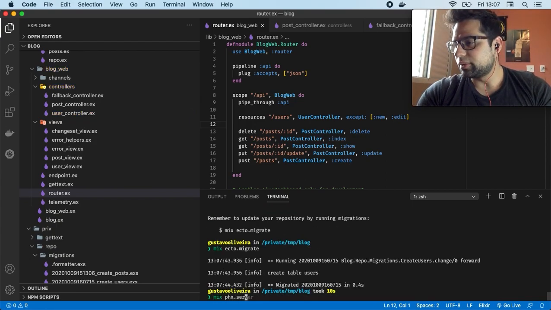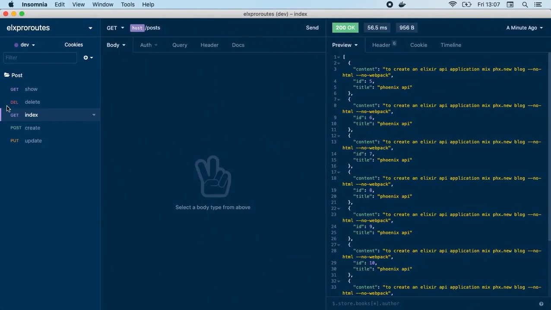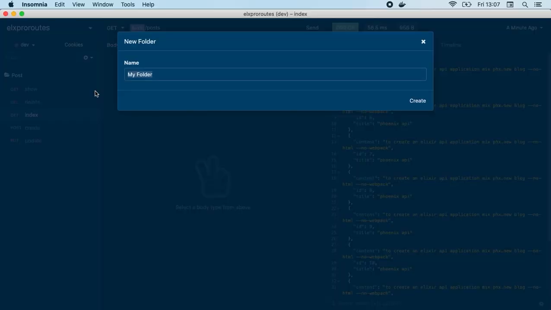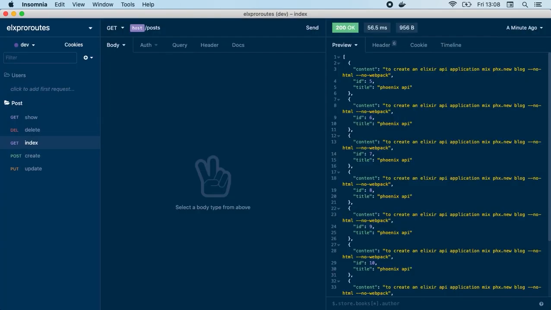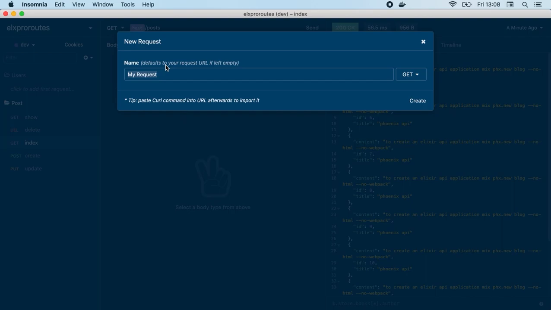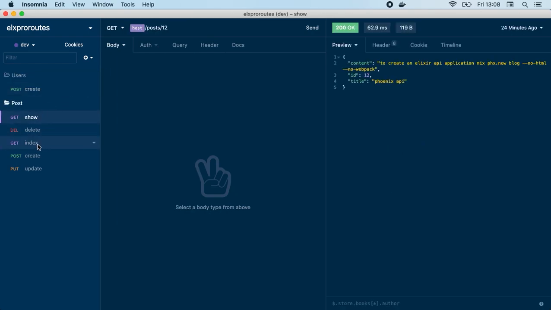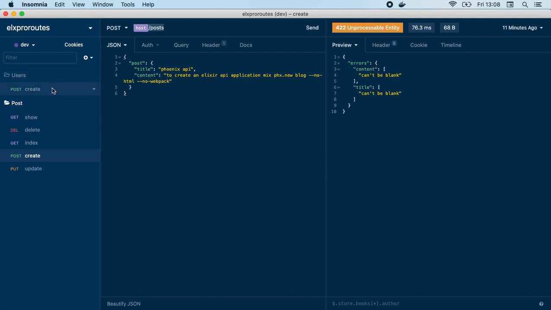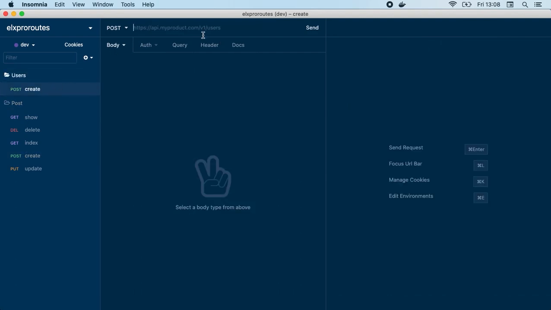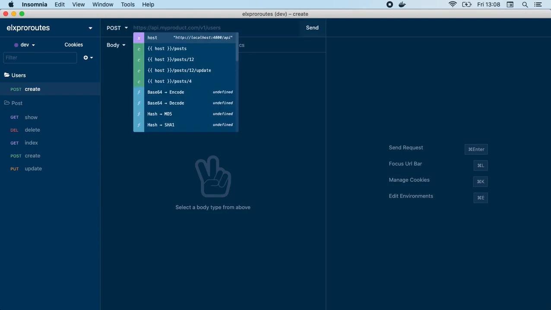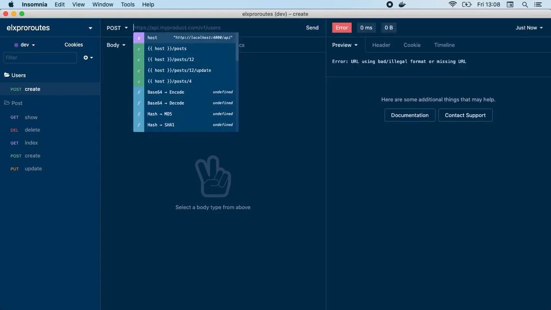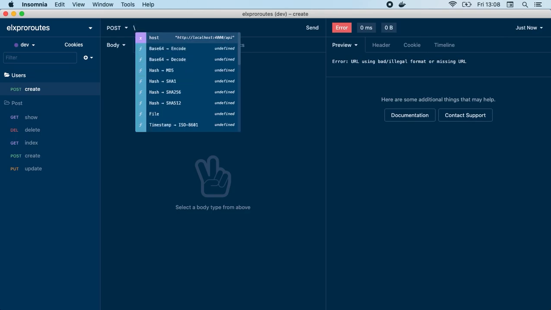Now you can start your application, mix phx.server. Create a new folder here, and you can see that this is almost the same result that we created in post. So we're going to see users, create. So now you can see that you can use the services here, but instead of using the post, we are going to pass in the users.